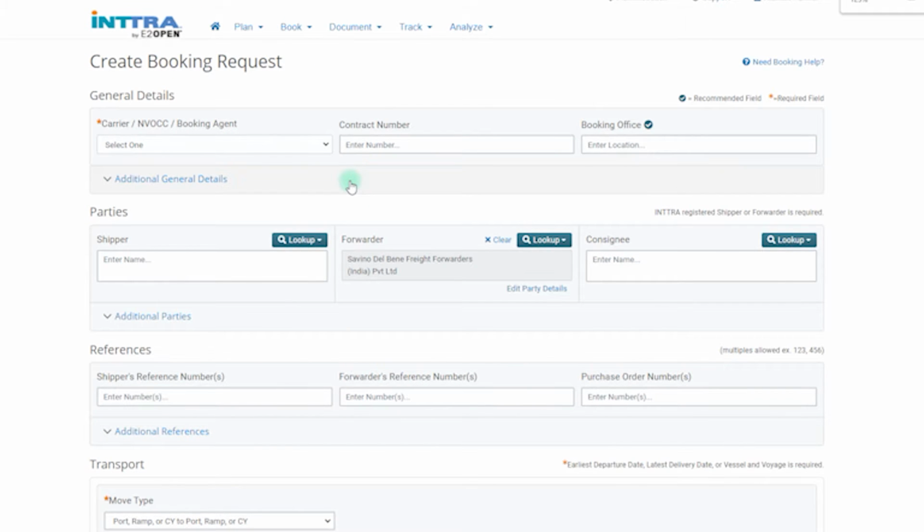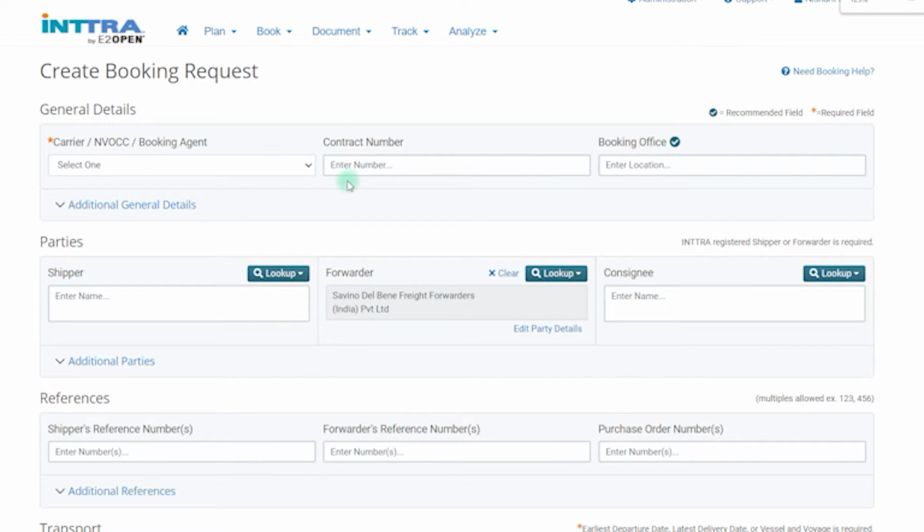Definitely the duplicate booking option and everything would be there, but as this is ODC and a special, different cargo, I assume there won't be any possibility to utilize any old booking from your existing portal. So it is always better to avoid any confusion and misdeclaration. For any such special equipment or special shipment, you always have to create a new booking.